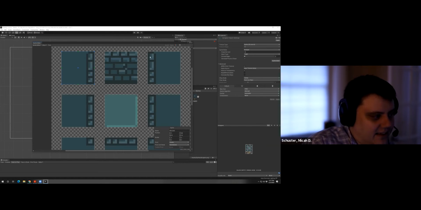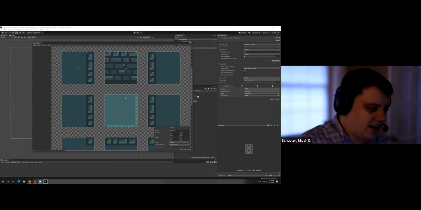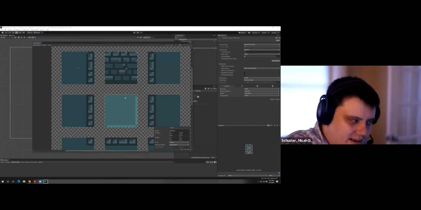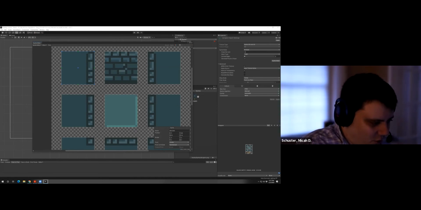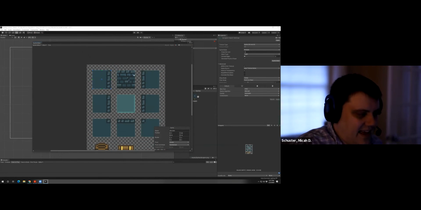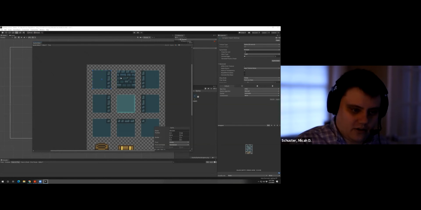But notice it's slightly different. So it sort of goes next to this wall here, and then we have the wall. So it's kind of at an angle, but not really. The floor is a center thing here. So you can sort of think of this as a room, a way to make square rooms.